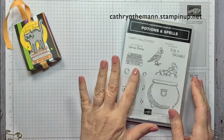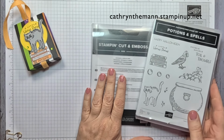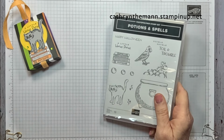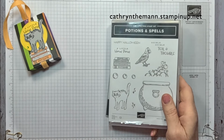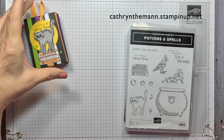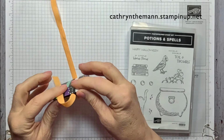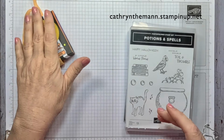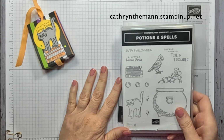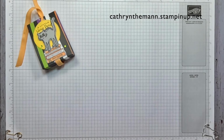All right. And obviously I'm using the Potions and Spells bundle along with the Halloween Spells Designer Series paper, which is adorable. I do wish I had it for my kit, which I did a couple months ago. Or last month, I think. Maybe it was August, but it would have been nice to have that paper. So I hope they don't make that same situation next year.